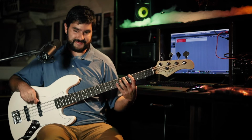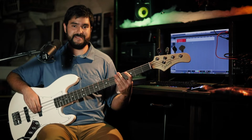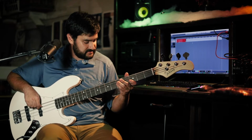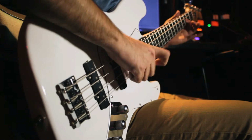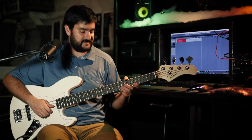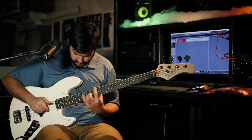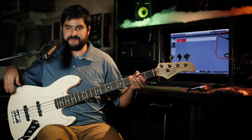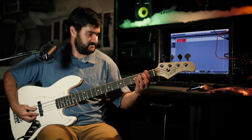You know, that's why they call it the jazz bass. And then you can mix them, which is great. You can get the full array of sounds. So you're still hearing all the details, but it still sounds full, and you can drive it.